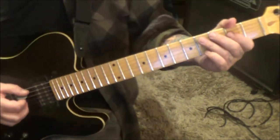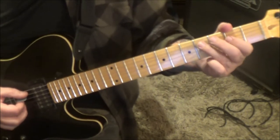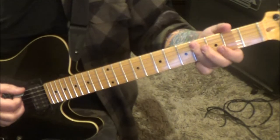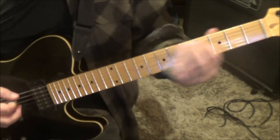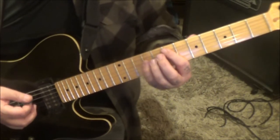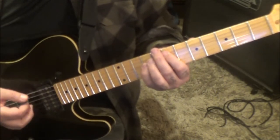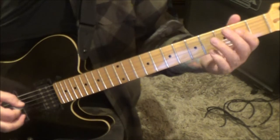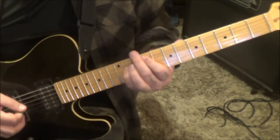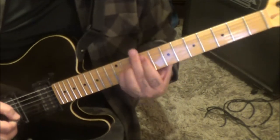On the beginning here, section 1A, it's on the A string. 4-2, open, 2, open. And then a 4E. And you quickly got to get up to this E power chord, 7, 9, A, and D. Short rest at that point, but very short. And then slide to 9-11, strum, 7-9, 9-11, vibrato.